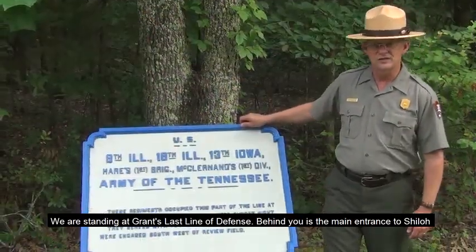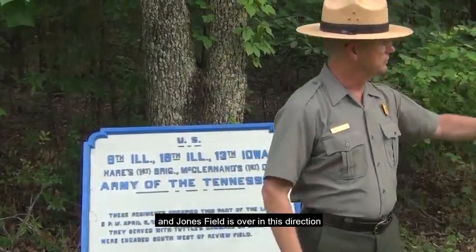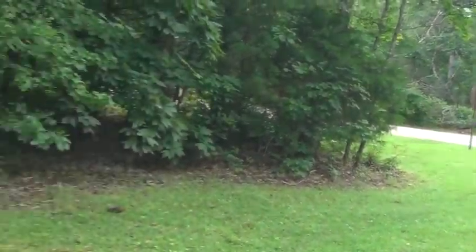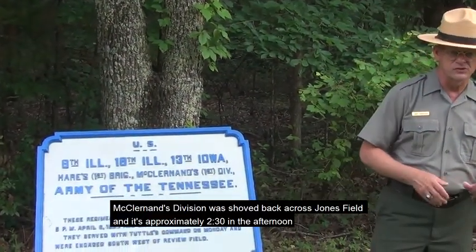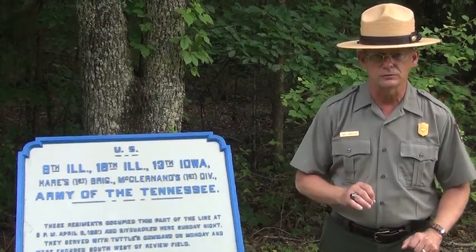We're standing on Grant's last line of defense. Behind you is the main entrance to Shiloh, and Jones Field is over in this direction. Now, where we left off, McClernand's division had been shoved back across Jones Field, and it's approximately 2:30 in the afternoon.